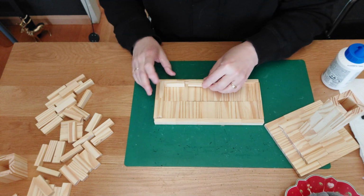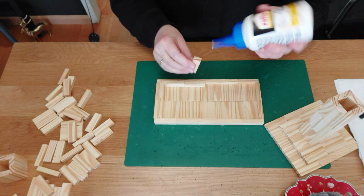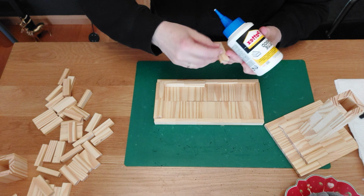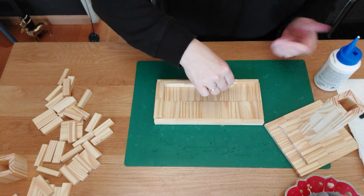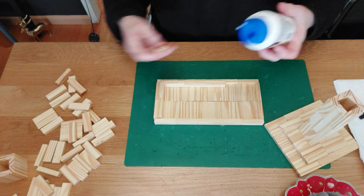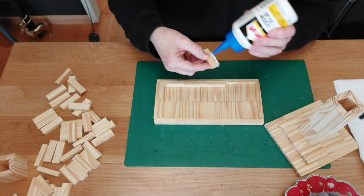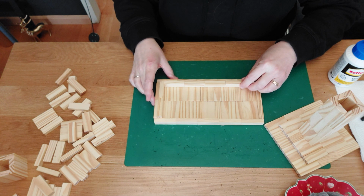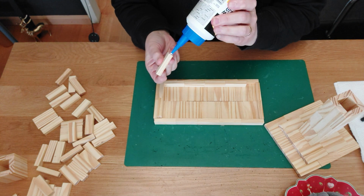We have to get our jigsaw, and we're going to saw out a little piece, and again on the tops and on the side. I have to look for, of course, I have to do this side over here, just a little glue, and we're going to place it over here. And the last for this side, and on the underside, and a little bit under, so it also sticks over there. And again, we're going to build further on the other side, on the tops.